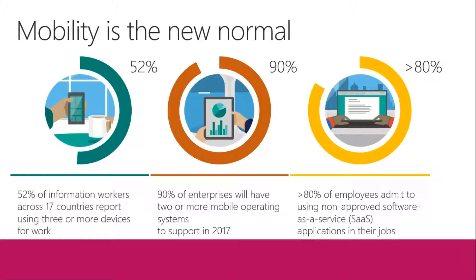We're also using multiple operating systems — whether that's Windows 7, Windows 10 on your laptop, or a multitude of Androids, iOS, BlackBerrys on your devices. And the number of applications we're using as well — 80% of employees are using non-approved software. What this is really focusing on is how aware you are of what applications are being used in the workplace.